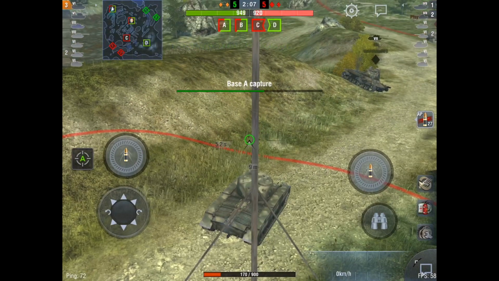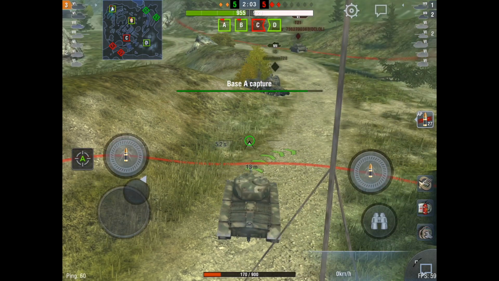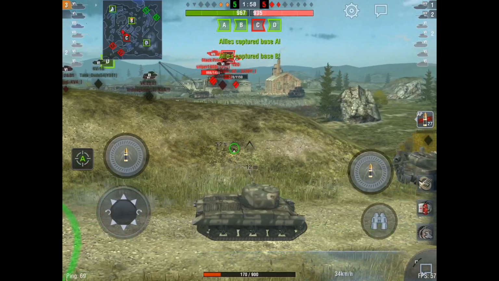This is supremacy. It's just whoever gets to 1,000 points first. So once we take these bases, it's really easy for us to win. The enemy team's going to have to come take one of our bases, which they don't have time to, or kill us, which we're not going to let them.